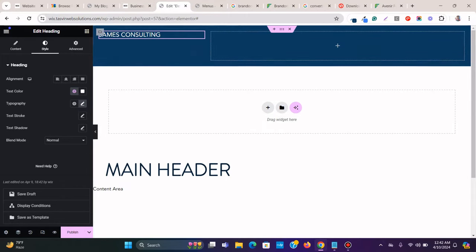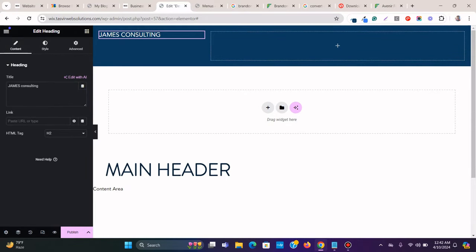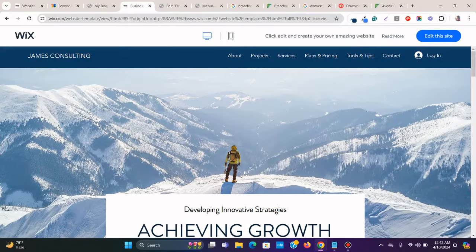So to make it a logo, whenever someone clicks, it should take to the front page. So you can go to content, and over here you see the link option. Click over here, dynamic text, and save. Just choose the option site URL. Choosing it as site URL will turn it into a logo, so when someone clicks it, it will take to the front page of the website.